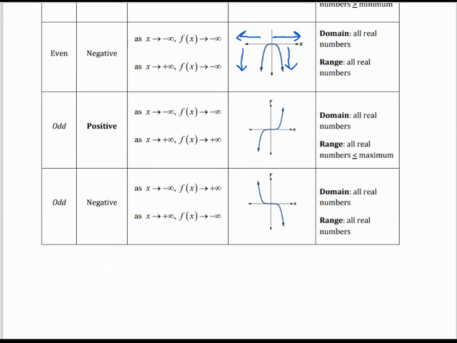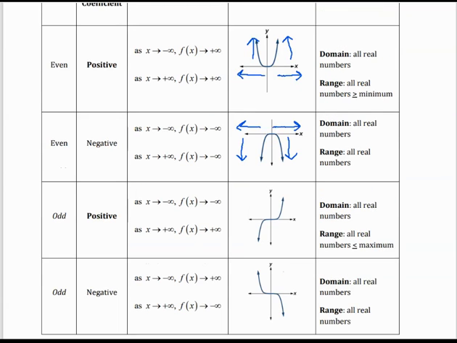Now what happens if it's an odd power? If it's an odd power, to the first, to the third, to the fifth, to the seventh, if we're positive, our graph is down, up. So from negative infinity to positive infinity. If it's odd and negative, it reflects, it flips. So now instead of going down first, it's going up. So as I go to negative infinity, we go up to positive infinity. And as my x values go to the right to positive infinity, the y values go down to negative infinity. So these are rules that you need to memorize, and we will look at some examples so that you can practice that.